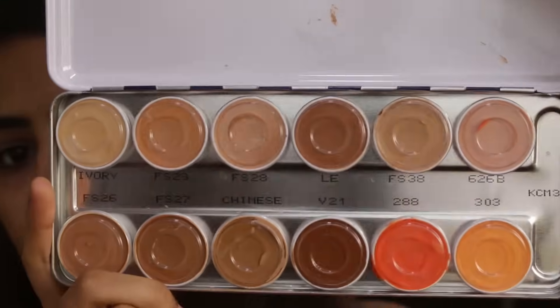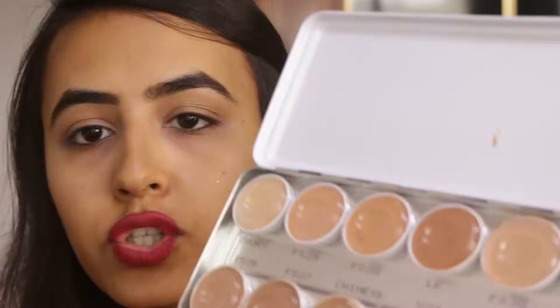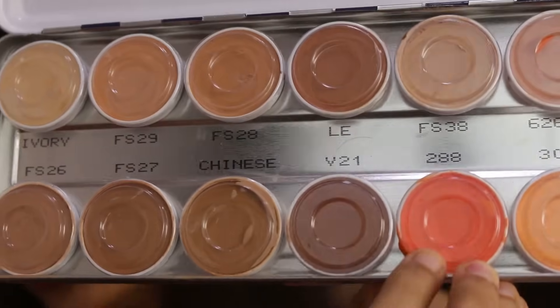Color is very important when you are correcting. I am going to show you what color you are supposed to use — two alternatives that I have. The first one is from Kryolan, and this is the Kryolan Supra Color Palette. This color right here is the one you are supposed to use for correcting. Now you will think this is such an orange color — how can you use that? Trust me, it is not going to be visible, and correcting does make a lot of difference. I have used it on my mom as well because she has pigmentation around her eyes and it just covered it up so well. This orange shade right here.